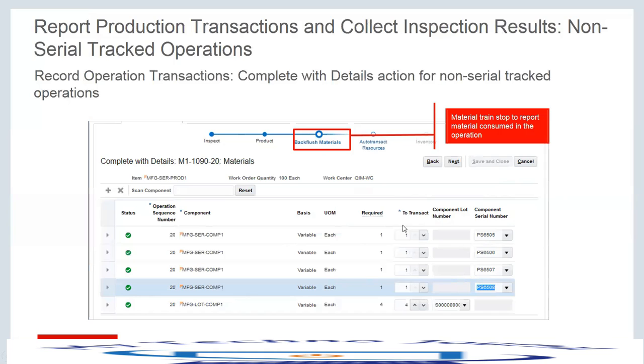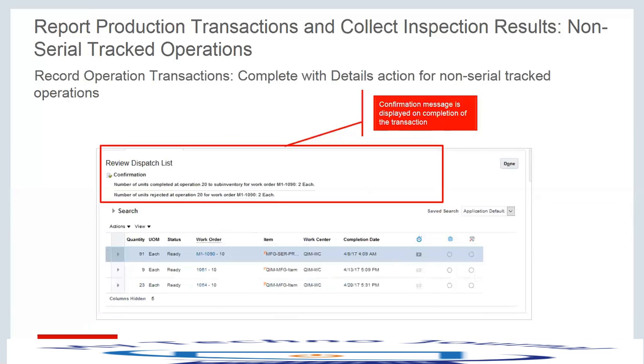So whether I can change this or not is based on the plant parameter you have set for a particular organization. Once the operation is completed, you can see on the top a confirmation that so and so quantity has been completed from so and so operation.